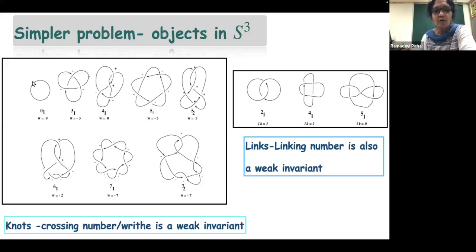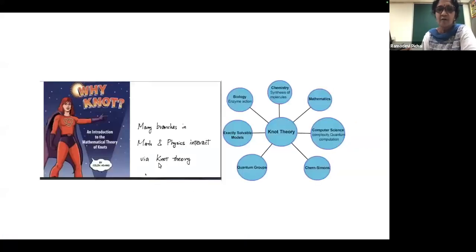Okay. So unknot is the simplest curve, but then there are non-trivial curves, and these two cannot be equivalent because you can't pull and push to make the unknot equivalent to 3-1, which is trefoil, or you cannot make it equivalent to 4-1. Okay, so this is a very systematic tabulation with slowly increasing crossing numbers. So this is 5 crossing. This is also another 5 crossing, but inequivalent to this 5 crossing knot. So that's why they get an additional address to it. 5 subscript 1 is for this knot, 5 subscript 2 is for the other knot, and so on. Okay, 6 crossings also has many knots. I have not drawn it here. Similarly, 7 crossing has 2 knots.